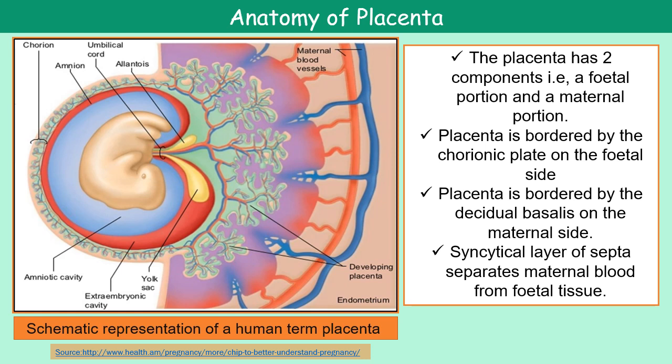On its maternal side, the placenta is bordered by the decidua basalis, of which the decidual plate is most intimately incorporated into the placenta. In the junctional zone between decidua basalis and chorion frondosum, trophoblast and decidual cells are intermingled. This zone is characterized by decidual and syncytial giant cells, which are rich in amorphous extracellular material. By this time, most cytotrophoblast cells have degenerated. Between the chorionic and decidual plates is the intervillous space, which is filled with maternal blood.